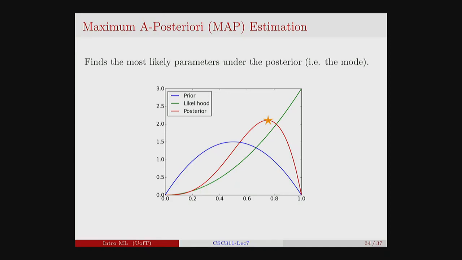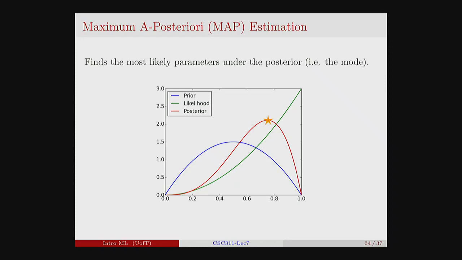So are people comfortable with the idea that the mean of a distribution, or the first moment, need not be the same as the location of the mode of the distribution? And so both of them give us different pieces of information, and it's our preference as to which one we want to pick, and often it's based on our intuition or domain knowledge that we might choose one over the other. But it's important to know how to calculate the mode of the posterior distribution.